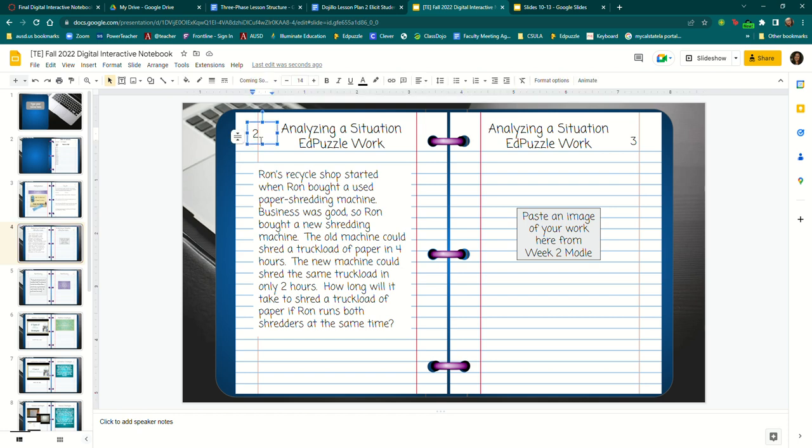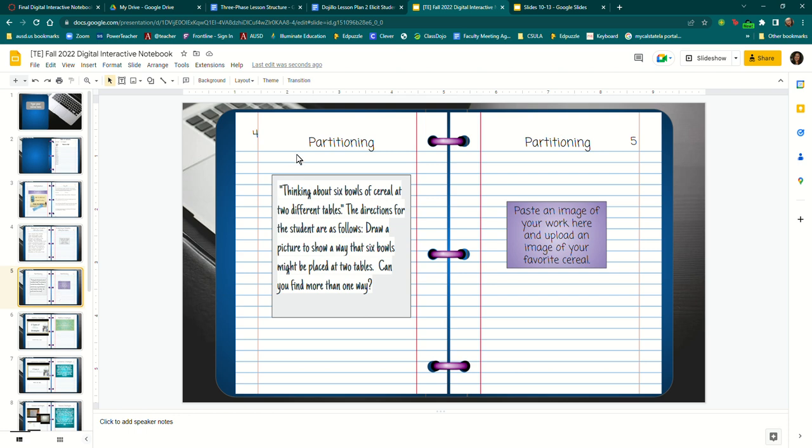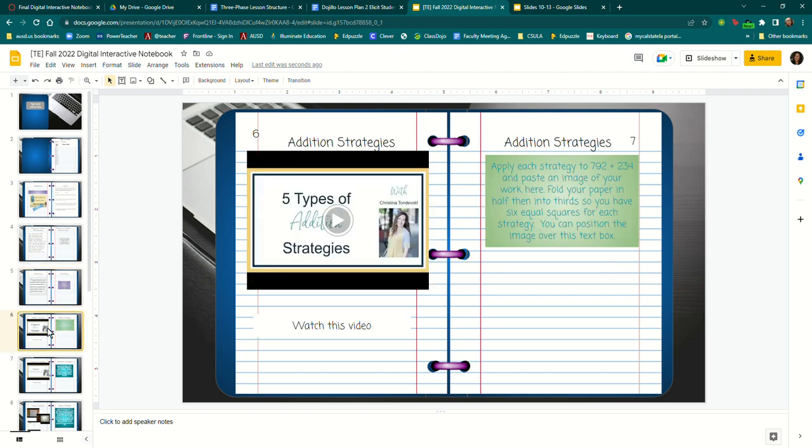If you notice on the upper left-hand corner and upper right-hand corner, you have page numbers. In textbooks, even numbers are on the left and odd numbers are on the right. So we're gonna continue with that standard for this document. Slide five is partitioning, and that is page four on the left and five on the right. Again, even numbers are on the left and odd numbers are on the right.